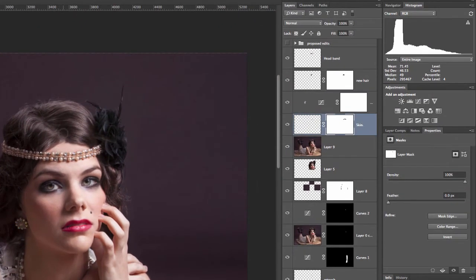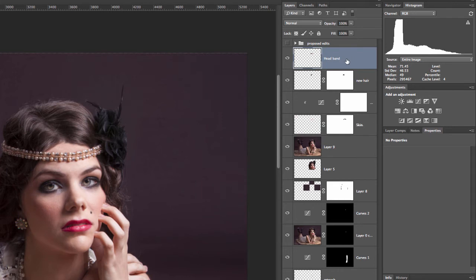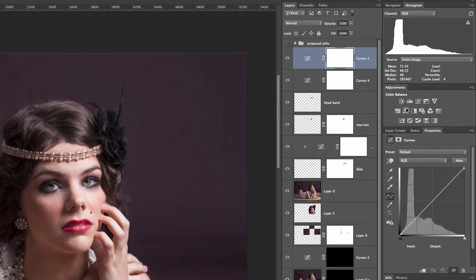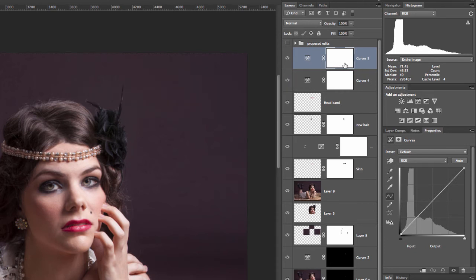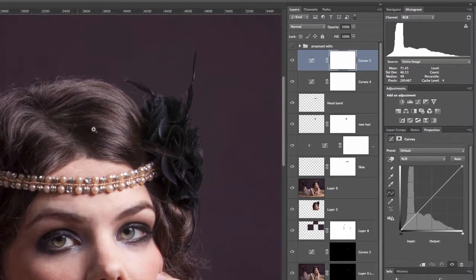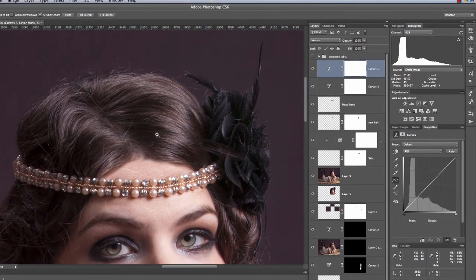Let's move on now to giving the hair up here a little more contrast. So I'm going to click up here on my top layer, and we're going to use a curves adjustment layer. I use curves adjustment layer for just about everything. It's a very, very powerful tool. It's worth the time of playing around with it and getting used to it. So anyways, we did a curves adjustment layer, and remember, it's not clipping to anything, so it affects the entire image.